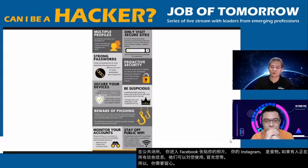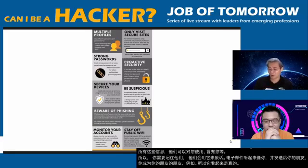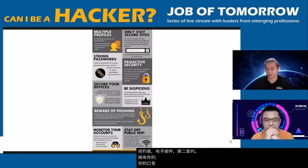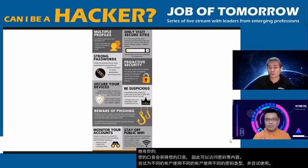And they will use that to craft an email that sounds like you and send it to your friend, or you become your friend's friend, for example. So it looks real, usually a hot issue, need action immediately, click here or submit this and so forth. So you need to be vigilant about it. Yeah? Vigilant about social engineering, phishing email. Second is about safeguarding your access. So access, simple things like password. Yeah. Try to use a different password for different accounts for different purposes, and try to use a strong password. We call it a strong password.